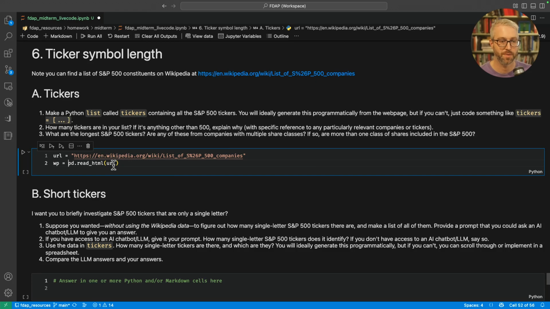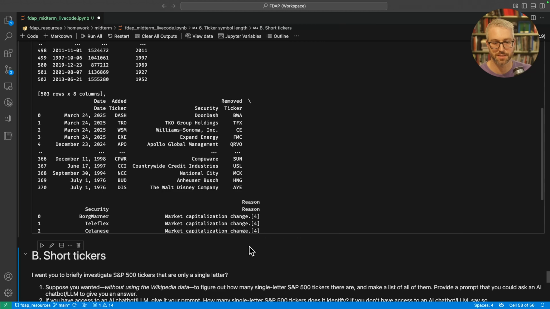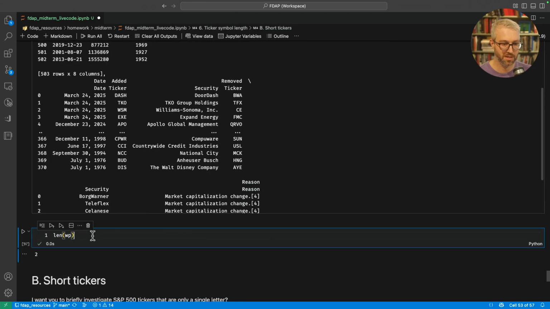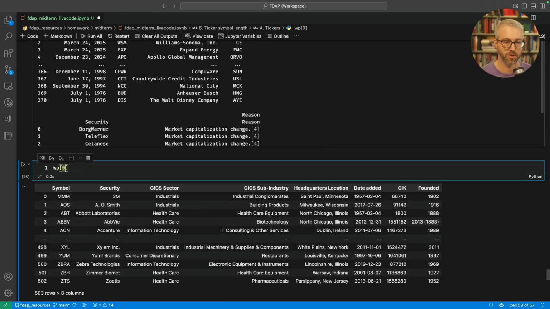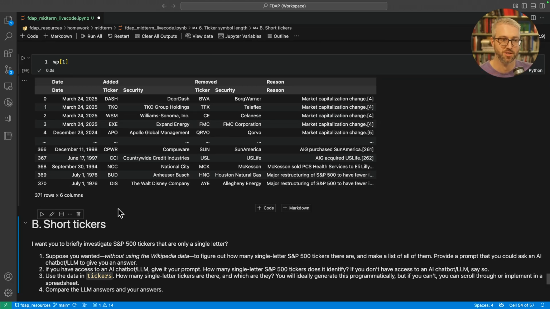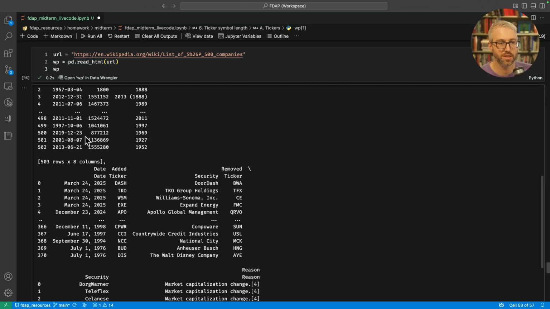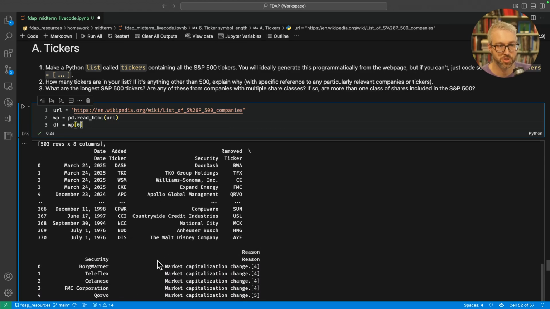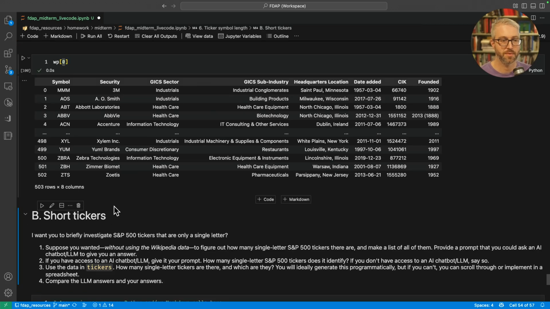And so we'll call that wiki page. And let's see what we got. Okay, looks like we've got two things on wiki page. Let's see what the first one looks like. It's a table of constituents. And I remember, although I should go look at the web page, the second one, element 1, is when things got added. Okay, so let us work with the 0th element. That should give us that table, that data frame, rather, of elements.